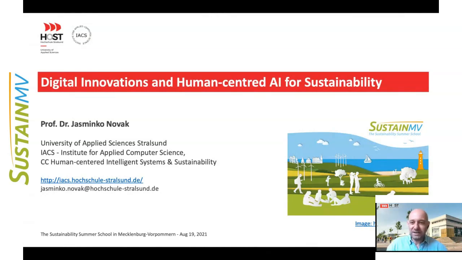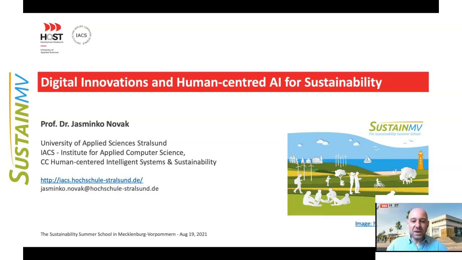I've actually decided to turn around a little bit the order of the topics I want to cover. So I thought I would first talk about a broader topic, namely how we can use digital technologies to support sustainability. And then I would move to the topic of human-centered AI as an even more specialized kind of technology, and what we need to think about and how we can use potentials of AI to support sustainability.